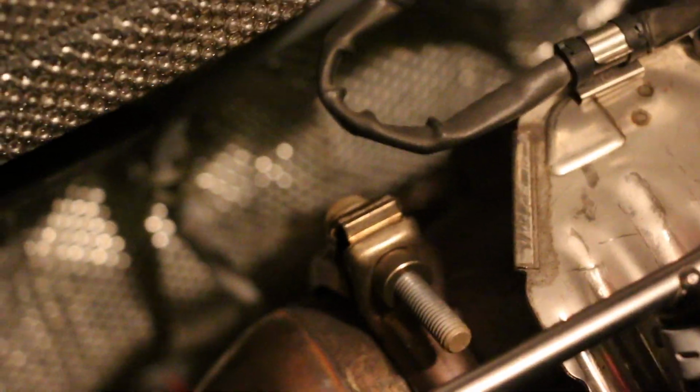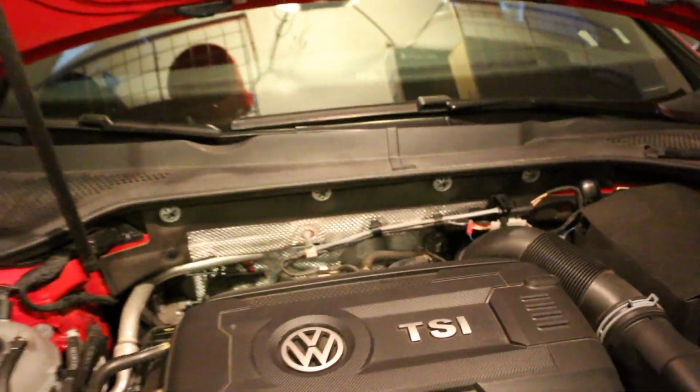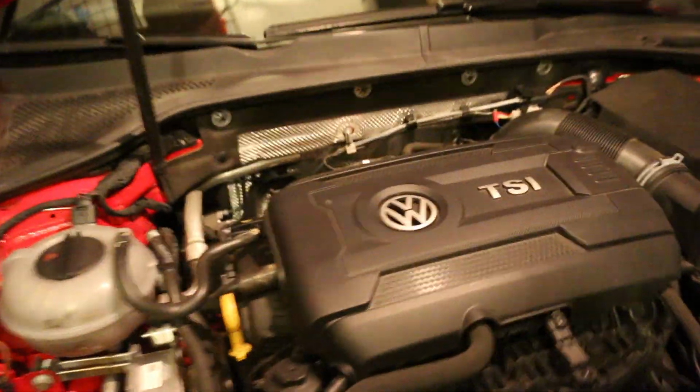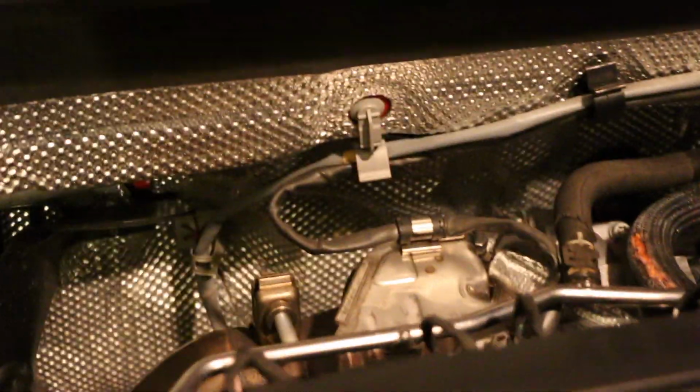There's a hex head on the other end. Don't know what size it is yet, but there's a hex head over there. You're gonna go ahead and loosen that, unplug this, and then pretty much most of the work will be done underneath the car. So once we get all this disconnected, we'll get underneath the car. The car is jacked up at this point, so we're gonna move along here, and we'll catch up with you guys after we get all this disconnected.